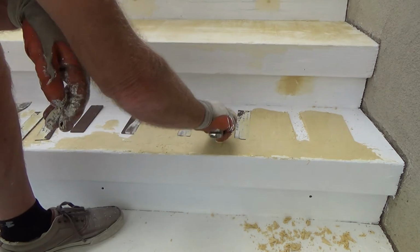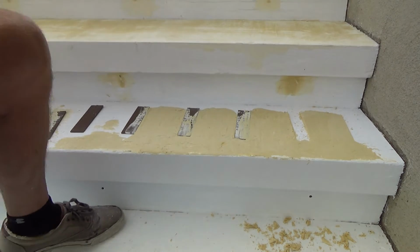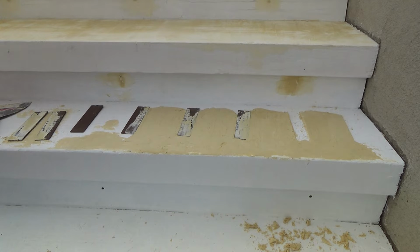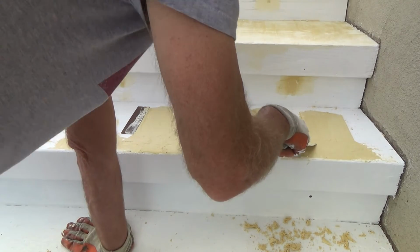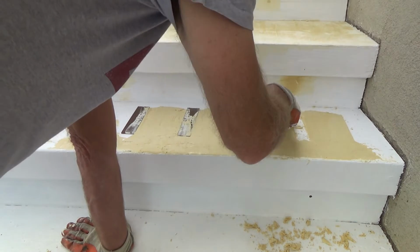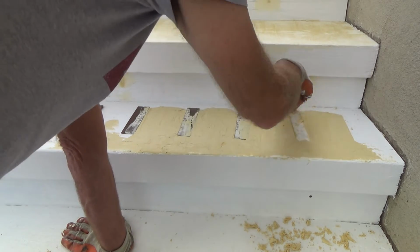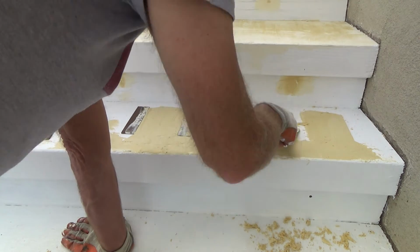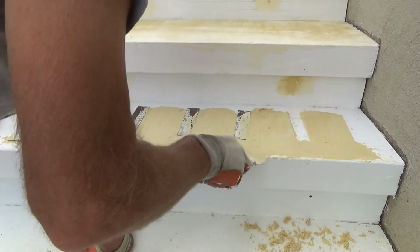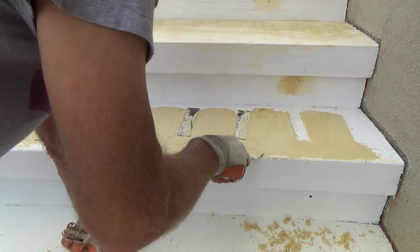I can't take that one off yet because I've got to put a little bit more filler on these two, then I can take these two off. Okay, that's how I'm going to float the entire step. Yeah, I don't know how else to do it. And this other material at the store comes in a 25-pound bag, and I'm not quite sure how quick it dries, or whether or not you can kind of fashion it like this. I may have to use it and get the whole thing and then maybe skim over it with the rock hard wood water putty. I don't know.